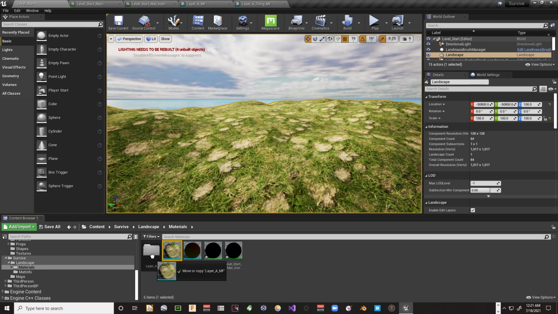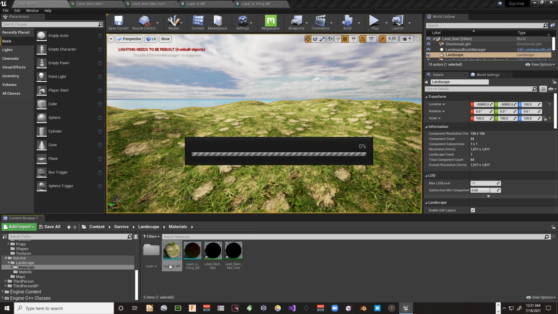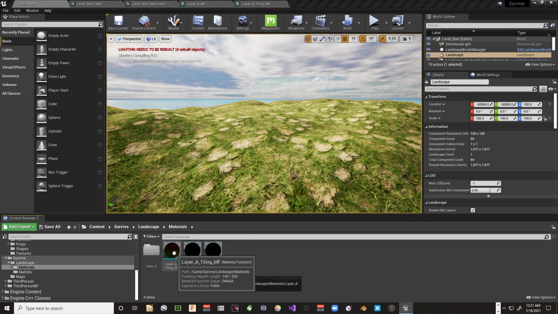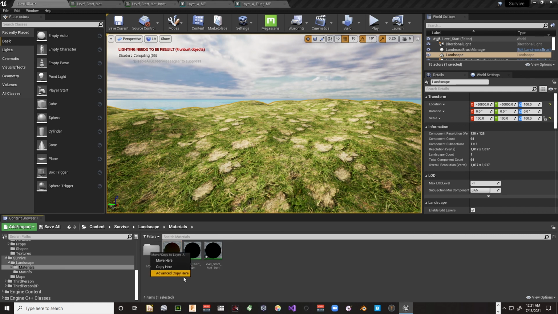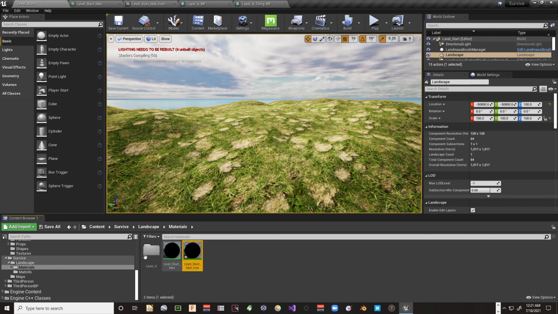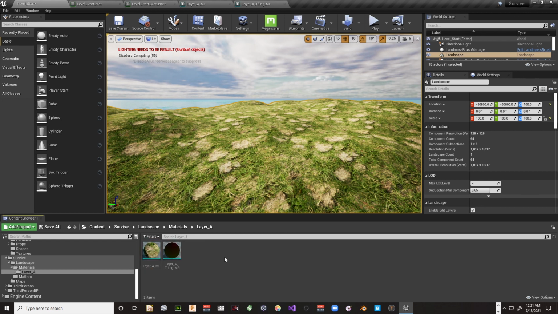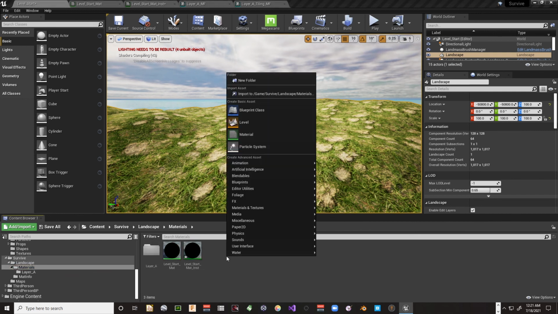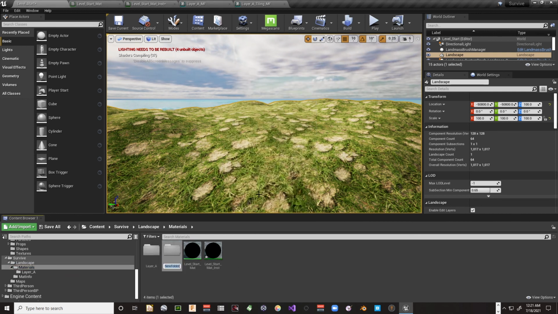So this is the layer A material function. We'll move it there. It's the layer A tiling material function. We'll move it there. And now we've got just our material up here, and this is layer A. So what we can do is go up here to materials, new folder. I'm going to call this one layer B. Oops, got to have an underscore.